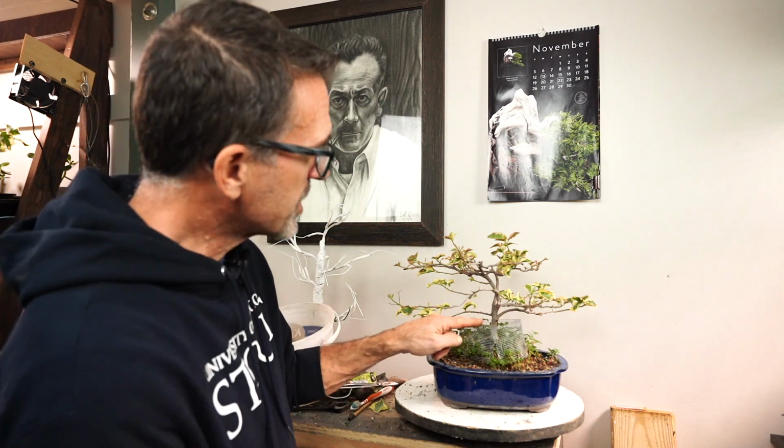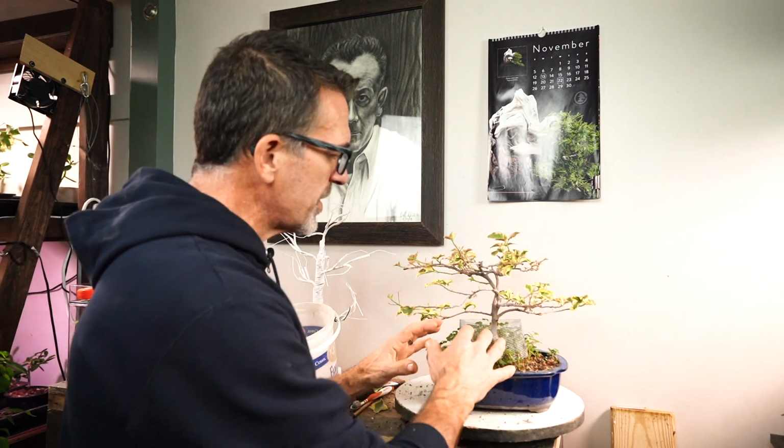So we're going to trim this one up. This also has a bit of a screen here that was protecting the top of this, which had some exposed roots. So I haven't seen what's underneath and the whole root structure, so we're going to repot this one today.